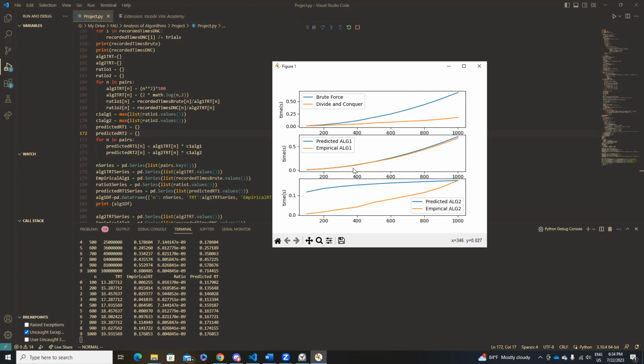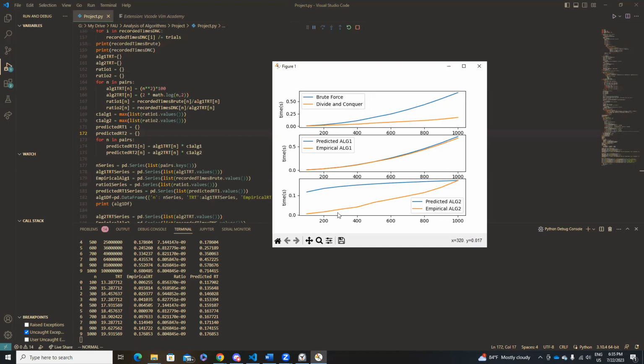As you can see, brute force follows n squared much more, while divide and conquer is following n log n. The predicted versus empirical for brute force is correct here and very close to the line, versus divide and conquer, which is actually not.